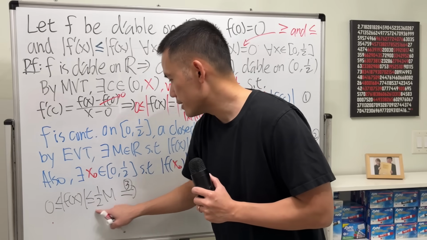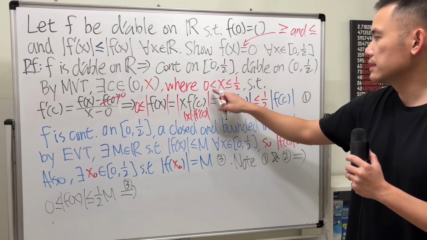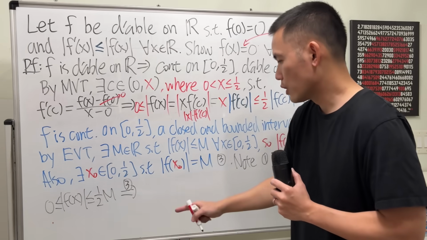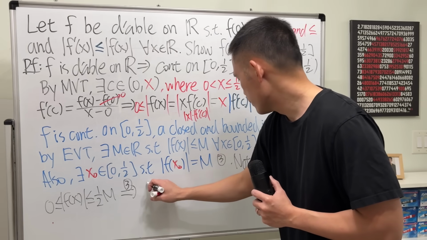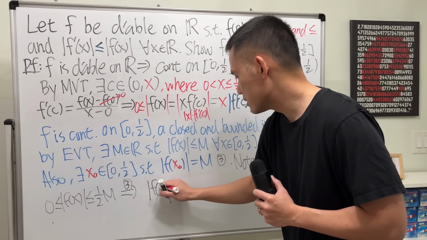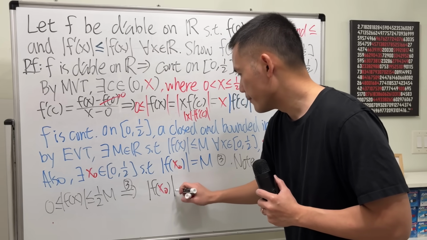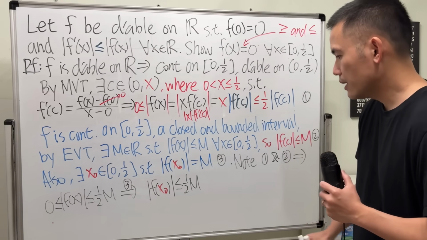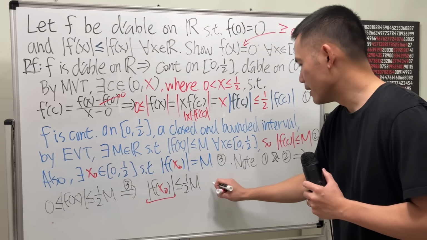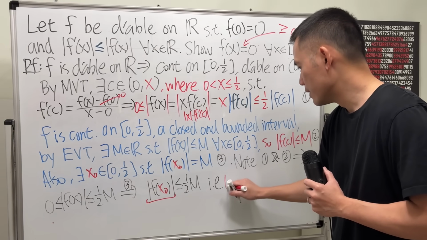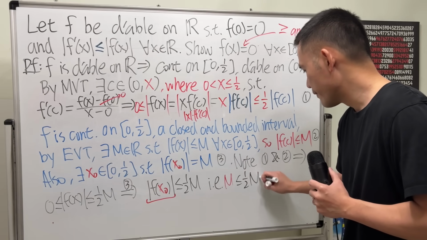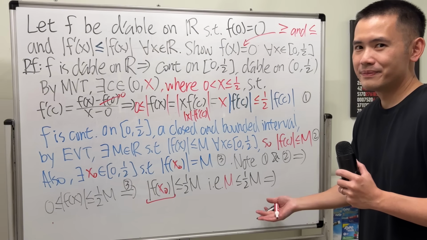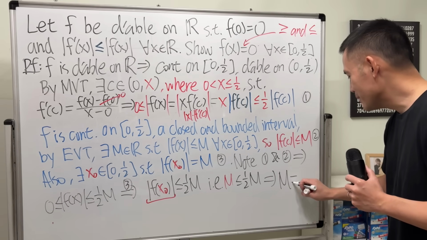And with the third, I can replace the following. Because this right here is true for all x on this interval, well, it must be true once you get to x0. So with number 3, we can say absolute value of f of x0 is less than or equal to 1/2 m as well. And then finally, we know this right here is equal to m. Alright, m is less than or equal to 1/2 m. What is m? The only way that this can happen is m is equal to 0.